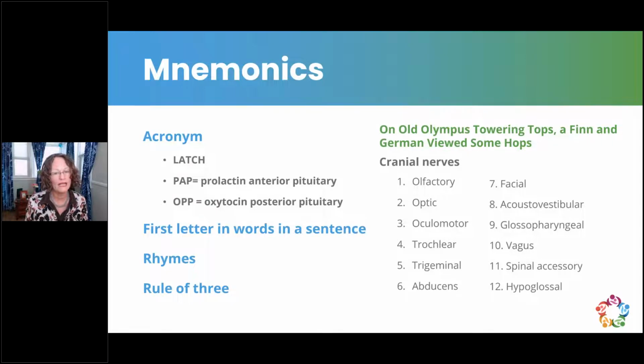This old sentence that you may have learned in biology class may help you remember the number and the names of the cranial nerves. Some of you can use your own to help remember a list of things. There are lists of information to learn, so divide and conquer. Subdivide the list into smaller segments and consider the rule of 3. 3 items seem to be the easiest number of things to remember.